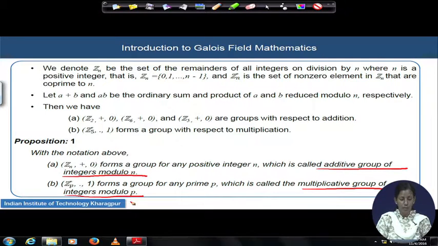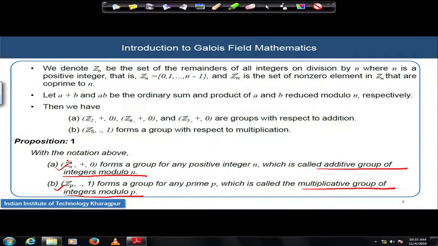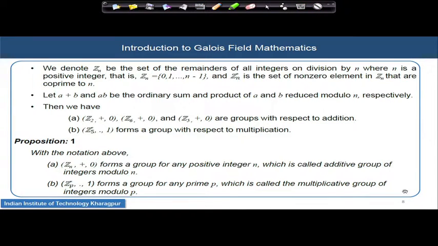We have to prove that this is really a group, so we will do it in the next slide. In order to prove that it is a group, we have to prove that with respect to the binary operator, the elements are associative, that there exists an identity element, and that there exists an inverse. So the identity element, the inverse element as well as the associative law, we have to prove for both of them to establish that these will form a group.